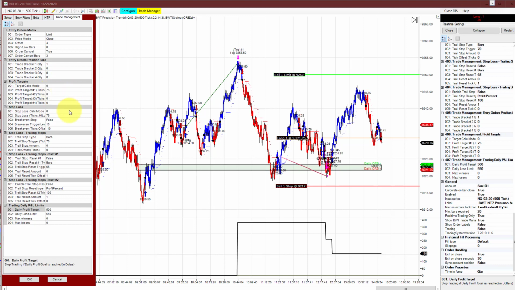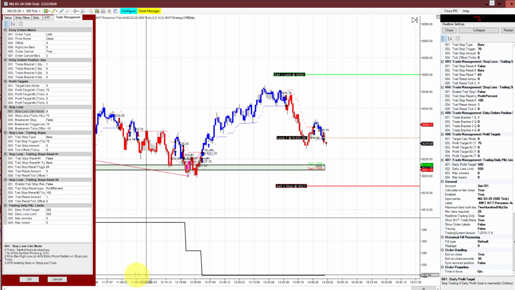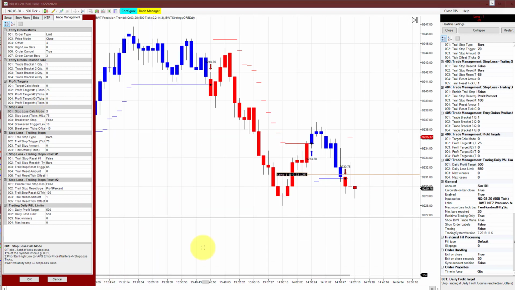Now, one final note on setting stops is also another feature in the Auto Trader, which is the stop loss calculation mode. Okay, now don't forget the dialog box here, but number 2, if you set this at 2, like this, then number 2 is the prior bar, higher, lower, average entry price, or better, plus minus ticks. So with your stop loss calculation mode set at 2, your stop is the low of the entry bar, which is here. Okay, so you would have been taken out here.